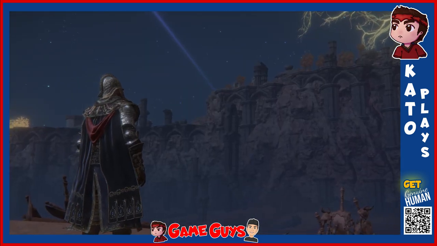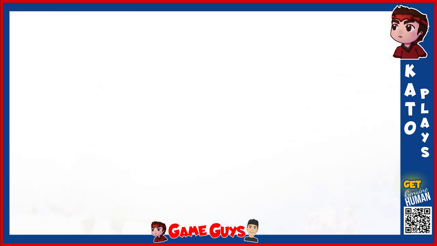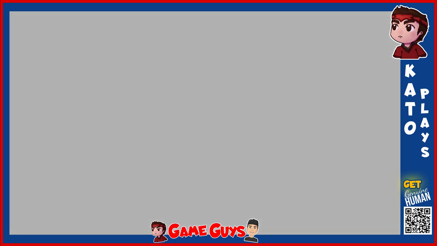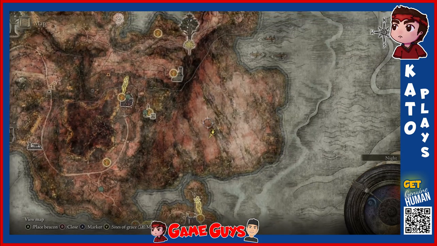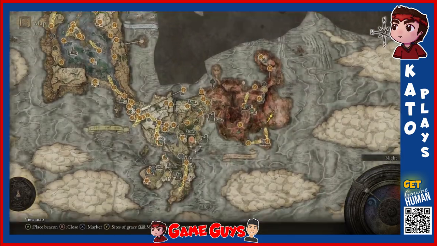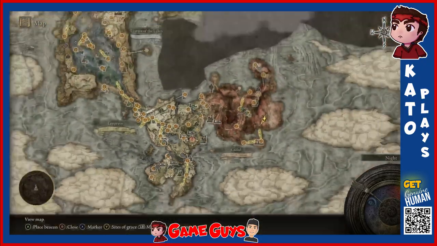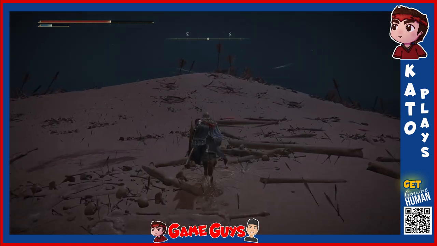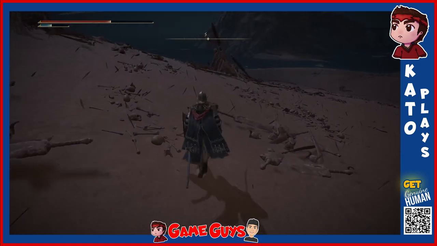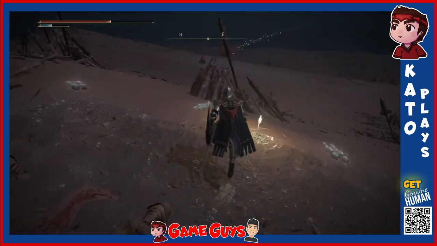So, is it gonna... Whoa! A red mark was made on the map. No shit. Okay, let's check out this red mark. It is... So yeah, this is where it landed, at the Starfall Crater. Well, it's time to consult my fellow raider dudes. First, I gotta touch the grace.